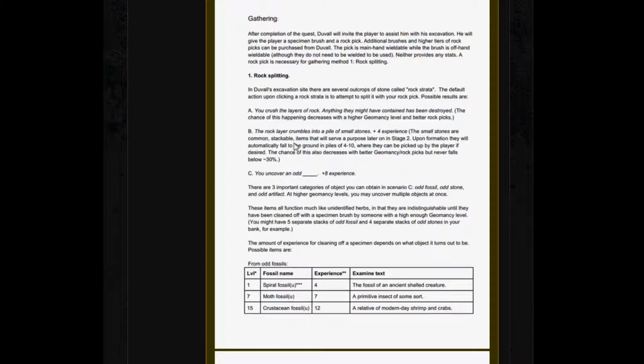Small stones are common, stackable items that serve a purpose in stage 2. Upon the formation, they will automatically fall to the ground in piles of 4 to 10, and where they're picked up by the player, if desired. The chance of this decreases when you get a better geomancy, and you never fail below 30%.